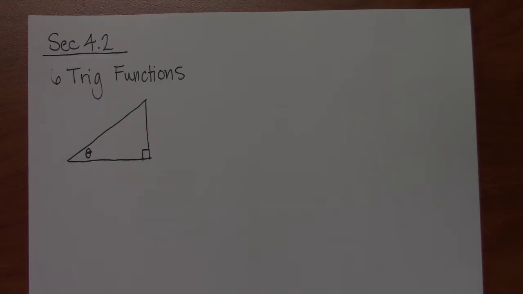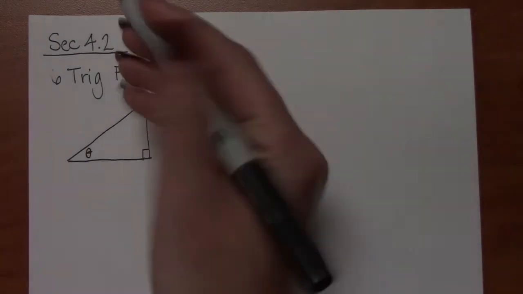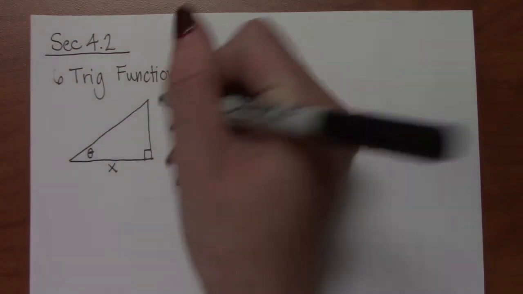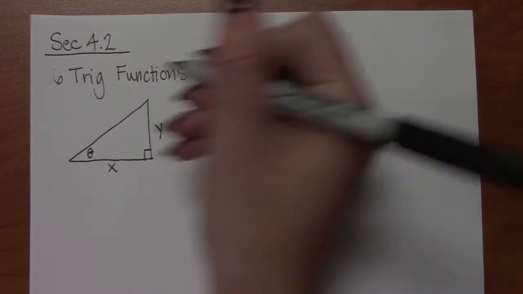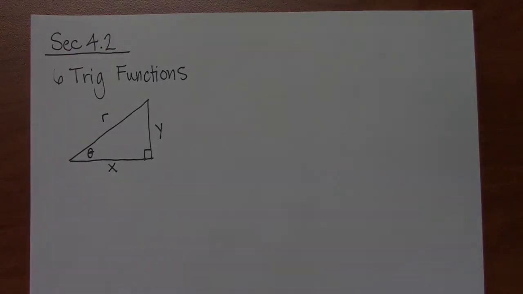But usually, when we're doing it in general terms, I like to define the bottom angle, because I want the adjacent side to be the x-axis, because that's standard position. And when we're going to be measuring angles in the unit circle, we're going to be measuring all of them off standard position. And so then it makes a lot of sense to call the base x, the height y, and we call the radius, or the hypotenuse, r, right? But on the unit circle, the hypotenuse of every triangle you're going to create is actually going to be the radius of that circle. So it makes a lot of sense to leave that guy as r.